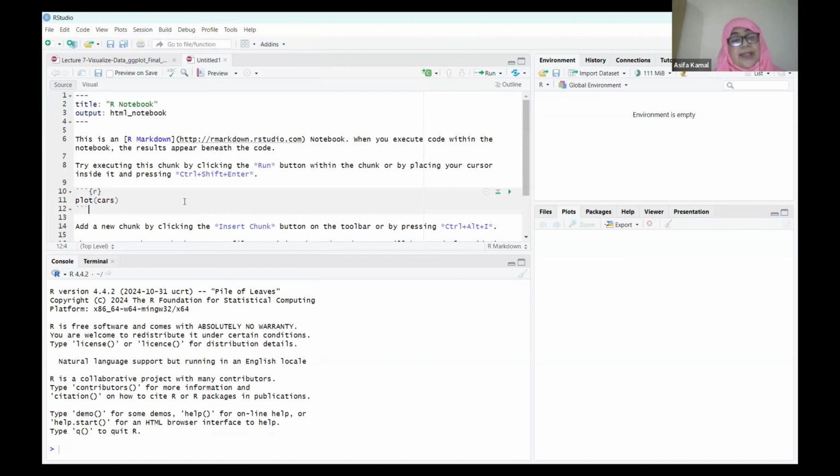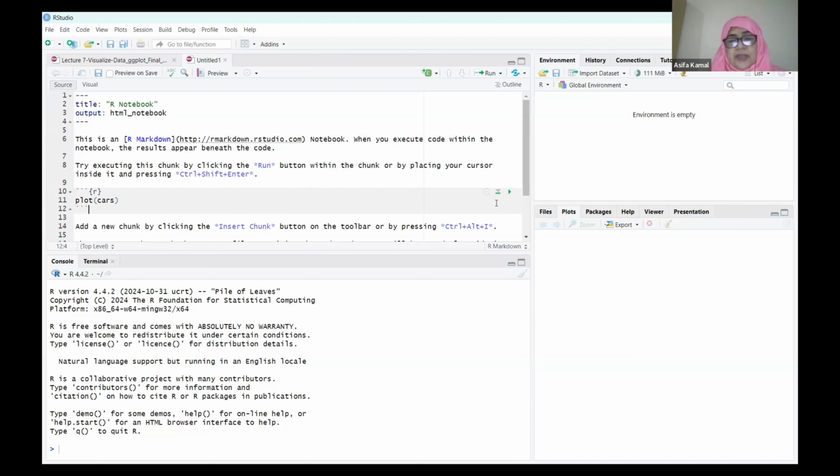We generally save our code in the form of chunks, or in smaller parts. So here, if we run the code in this chunk, the output will be displayed just below the chunk.